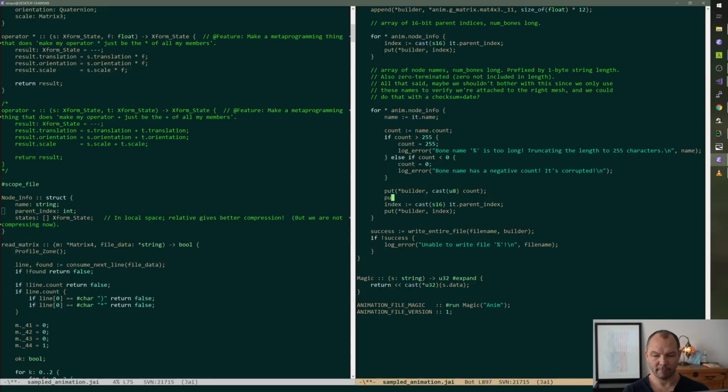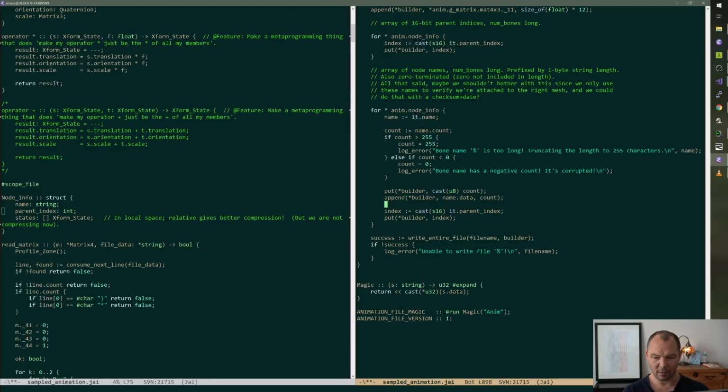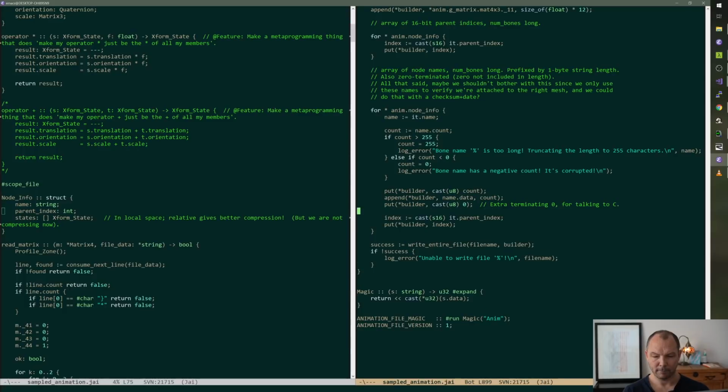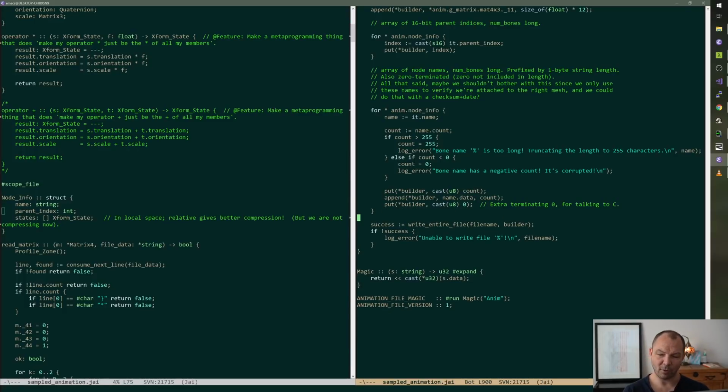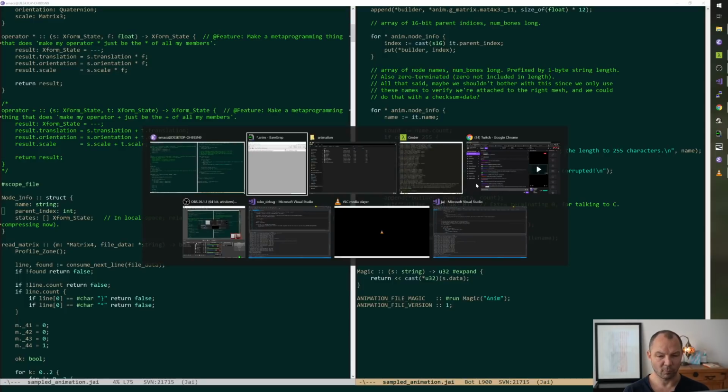All right, so we put that. We append to builder name.data by count, right? And then put builder cast U8 0, extra terminating 0 for talking to C. Do we really want to do that? I don't know, because it takes space in the file. Whatevs.